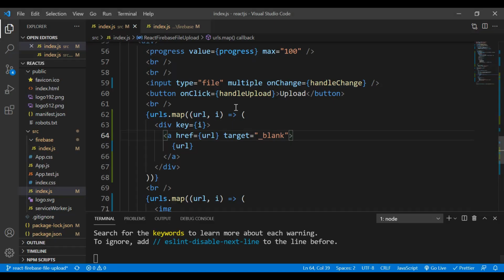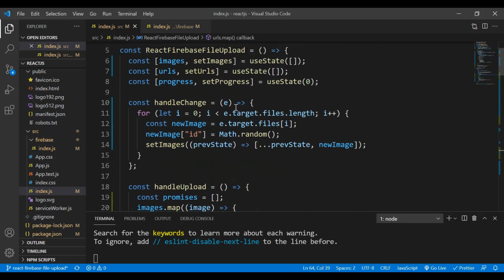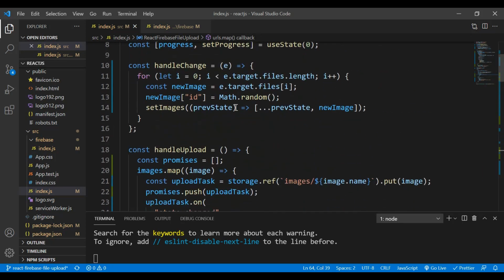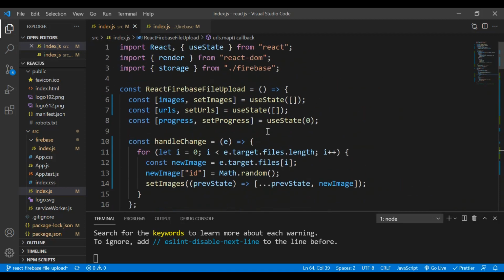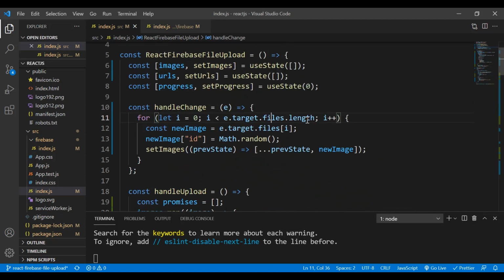As you can see, we have turned the code here from uploading just one image to multiple images. So now let's quickly look at this again. We just loop through this by using the length here to know how many files have been selected, right?